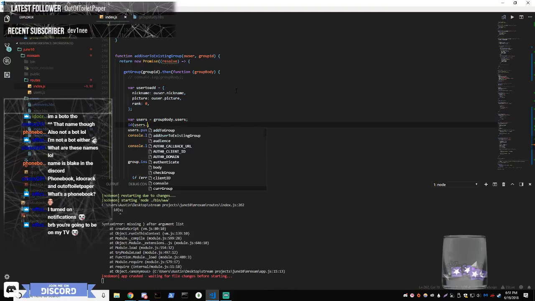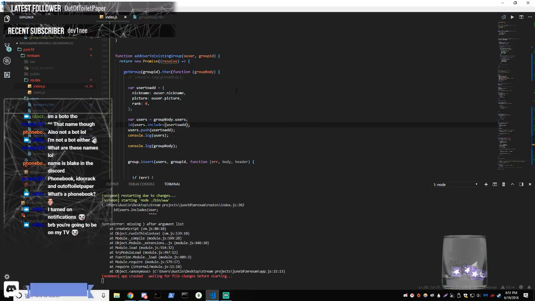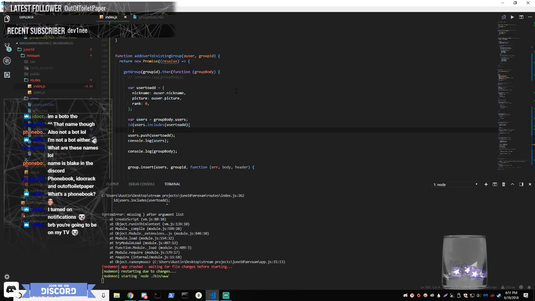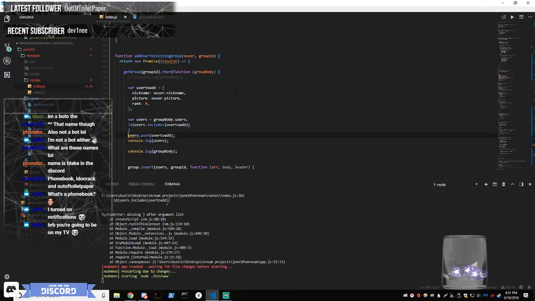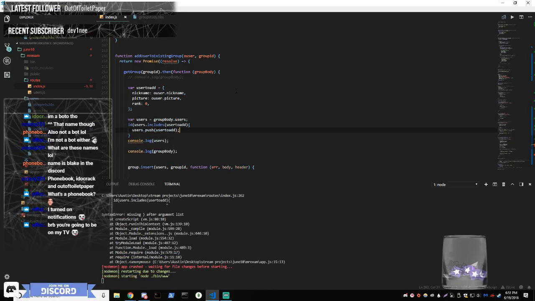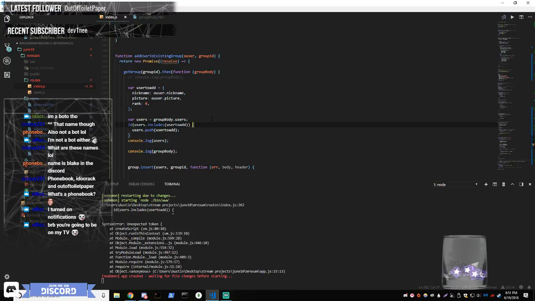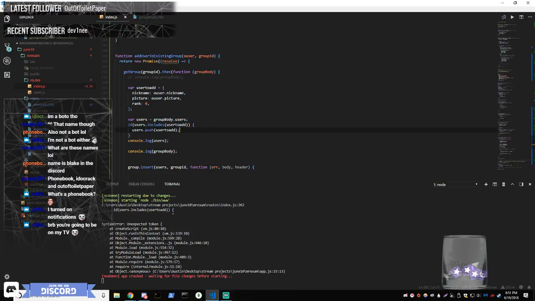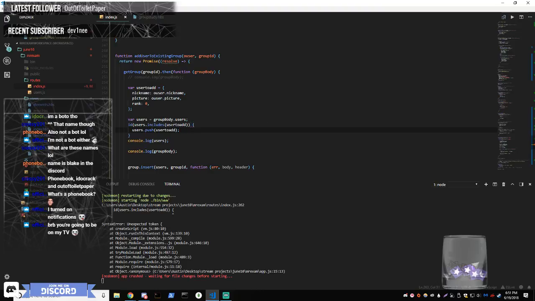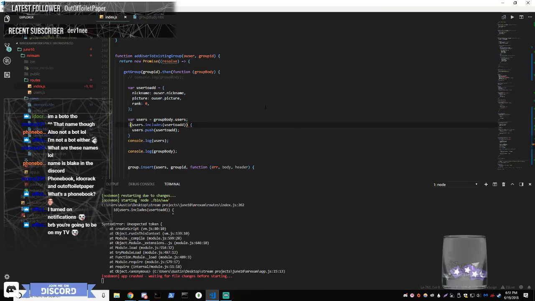If users dot includes user to add, then this is when I want to push on. What does it mean unexpected? Missing semicolon? Oh, because I did ID if.